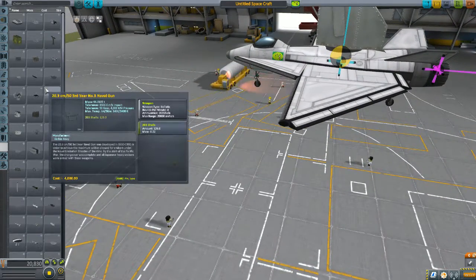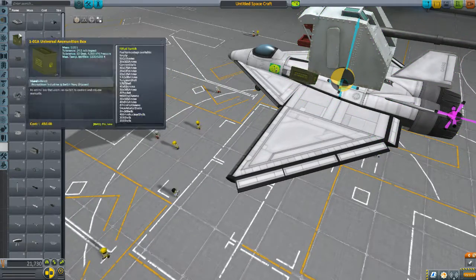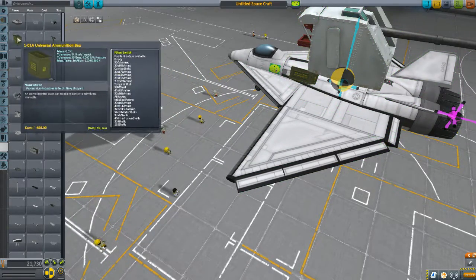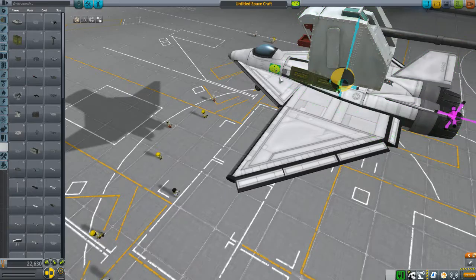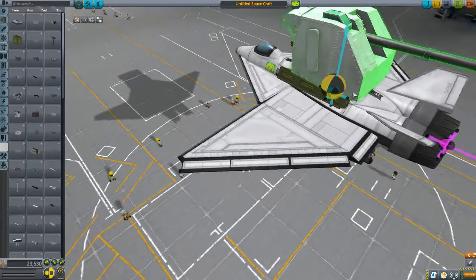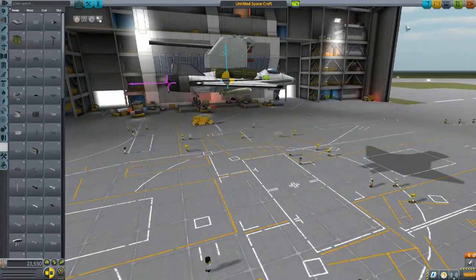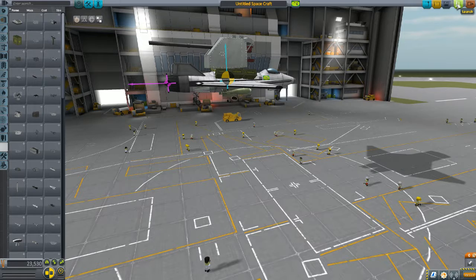So I can do that. It looks like hopefully it'll still work. I attach a ton of universal ammo because I have no idea what ammo type it is, and I can't be bothered to figure out. So if I do that, I can now take this out to the runway and I can fire the cannon.